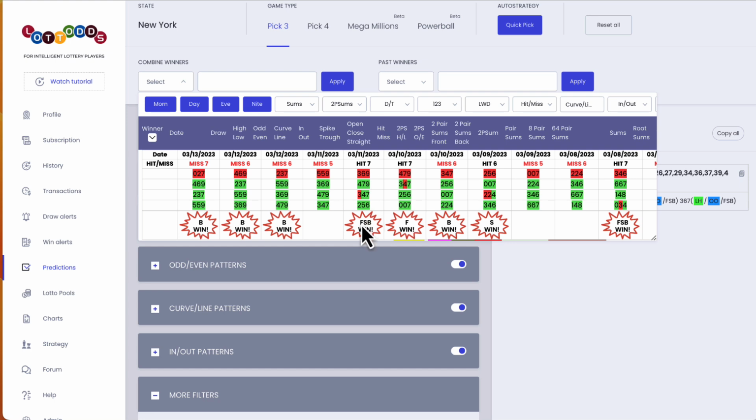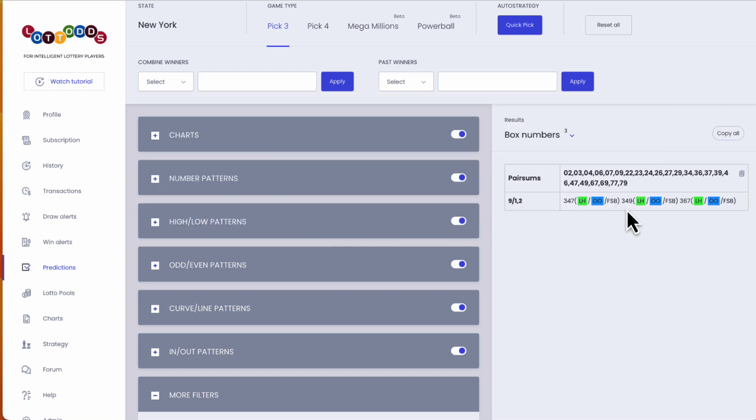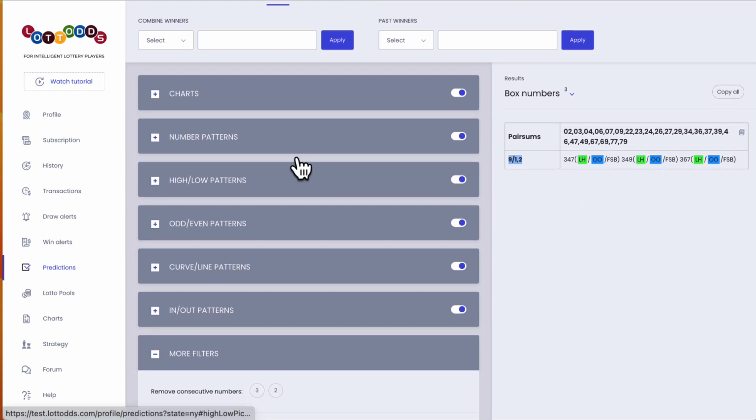9, 1, 2 with FSB like this. And this quick pick works for just every draw because these patterns change. So you do this prior to a draw, click it, keep 9, 1, 2, right? And keep FSB. Keep it playing. If you're only playing with three numbers, you can absorb many losses. And you can continue utilizing these patterns to reduce them down to one number.